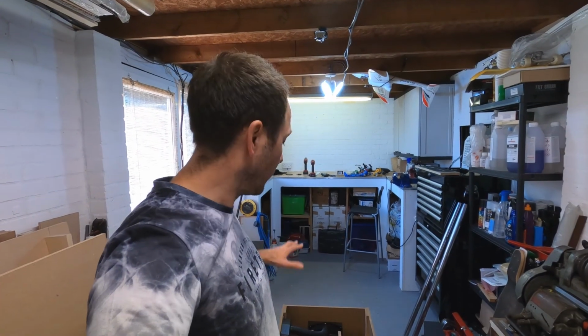So now we're all done with the underside. Now it's time to flip it over, put all the player rods back in, put all the players back in, and then put the legs on.